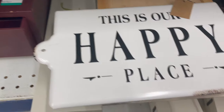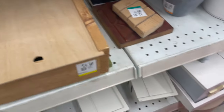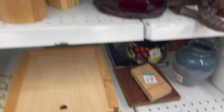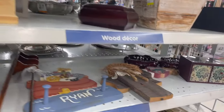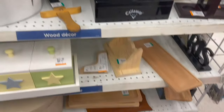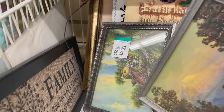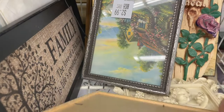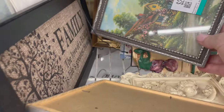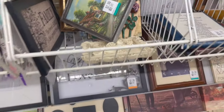I did like this little sign — this was brand new. 'This is our happy place.' I thought this would be perfect on the door. I don't know if you remember at the last house, I had those little signs on the bathroom and the toilet, and they were so cute. This little picture here was my inspiration for my colour scheme — $2.99 I think it was. I did pick that up. I just thought the colours on it were beautiful, real vintage-y looking.